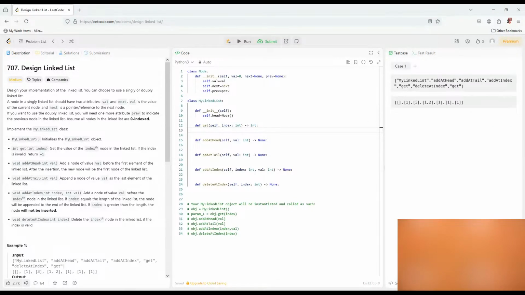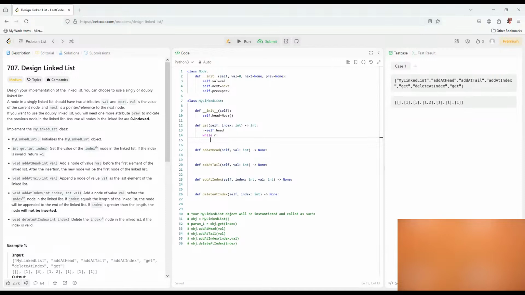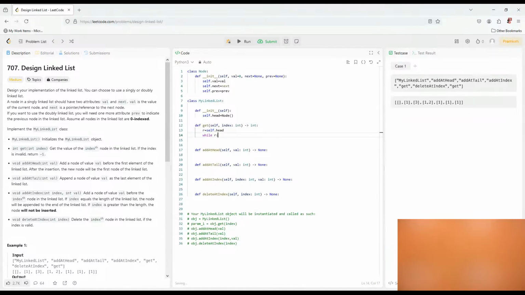Then if we get, we have to go while. So we assign a running value, we call it r, equal to self.head, while index is more than 0.